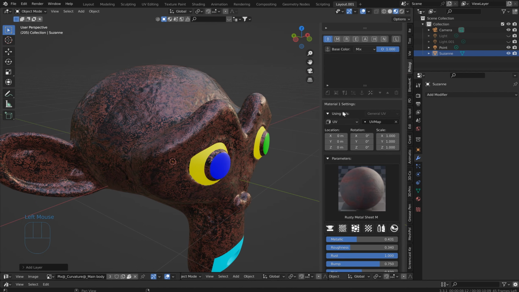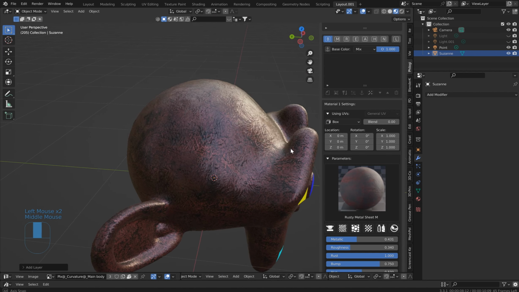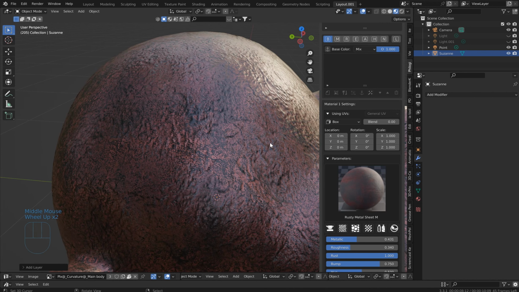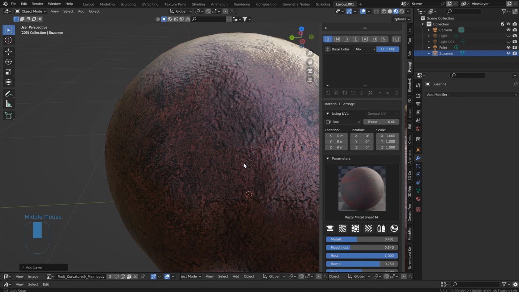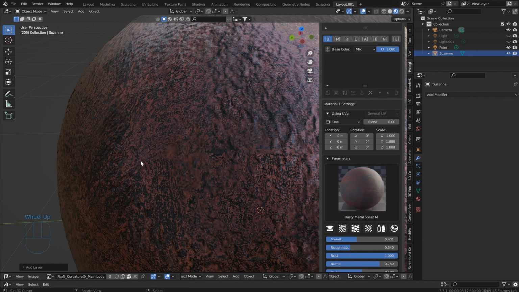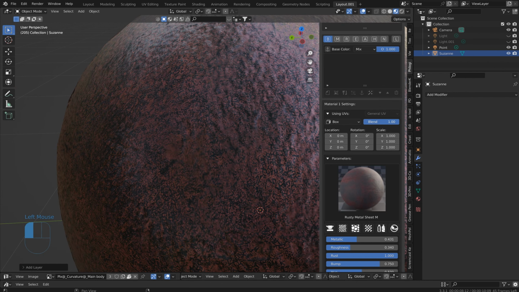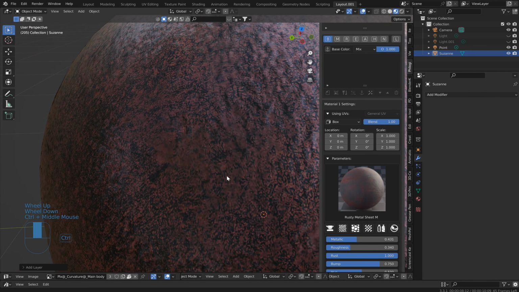Then I will switch by dropping down the UVs from UV to box. And now I've got that blend, and it did kind of clean up that little seam that I had right there, but if you look really, really close, there's a little bit of seam action going on. So if I hit blend, completely gone. Let me zoom in a little bit more so you can see how wonderful this is.